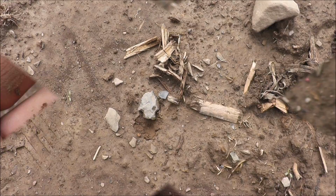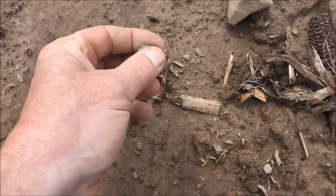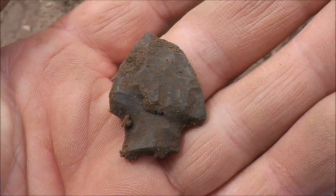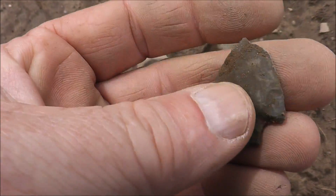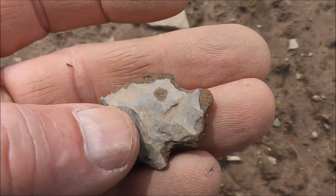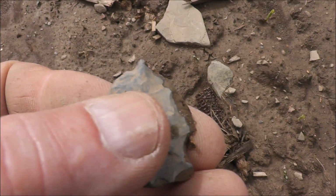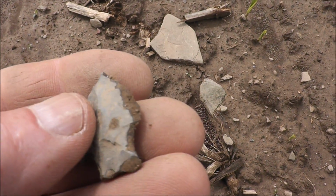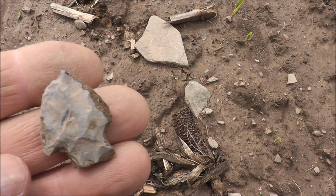Cool. When I first kicked this point, I thought for sure it was just a flake, but when it went flying, I could see that it looked like it had a stem base. Right, this wind's killing us here. After that huge rain front went through, it just brought a lot of wind behind it. Anyway, yeah, that's a point. It's even got kind of a needle tip. It's pretty cool looking, but it's all there as far as I can tell. So hey, there's another one to add to the collection.